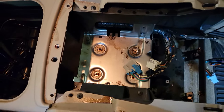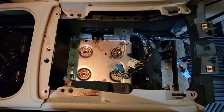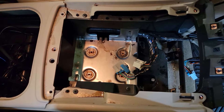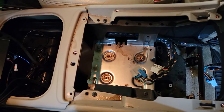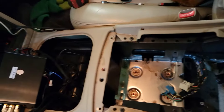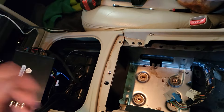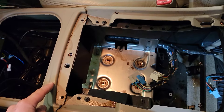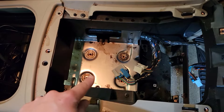Hey guys, just want to go over some quick stuff with you on these 2003 to 2006 Chevy Tahoe, Chevy Suburban, Yukon, Yukon XL. This does not apply quite the same to the Denali and the Escalade, though it might help you with those as well. The console teardown is quite a bit different on those because they're fancier. This should also work with a lot of your trucks with full center consoles from 03 to 06, GMCs and Chevys, as far as the factory Bose amplifier.